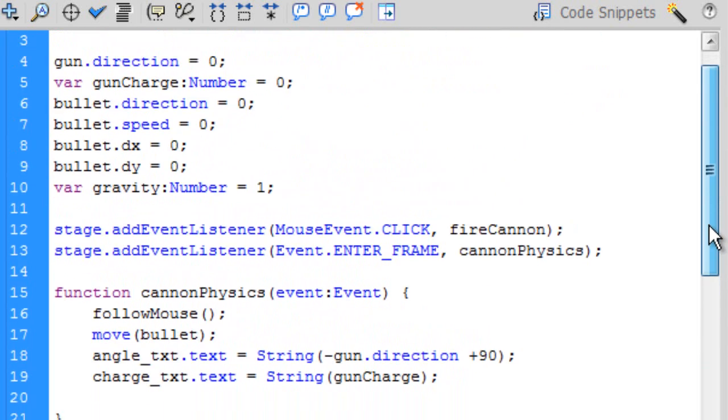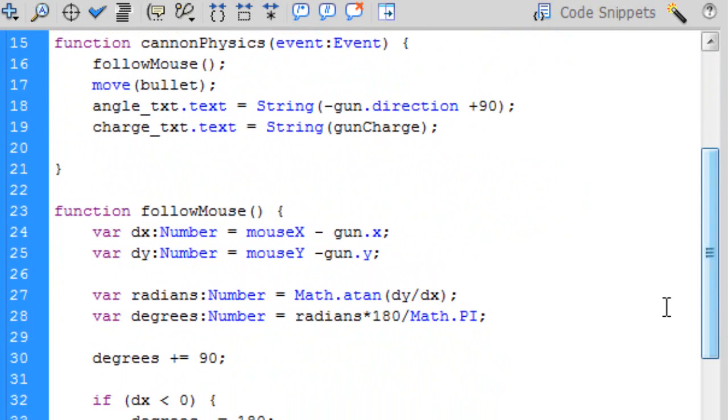We also are running the follow mouse, which is that variable. We have a dx and dy, and it's a number variable, and that's the mouse position x minus the gun.x, and the mouse position y minus the gun.y will give us our dx and dy variables. Those will be used to move the bullet.